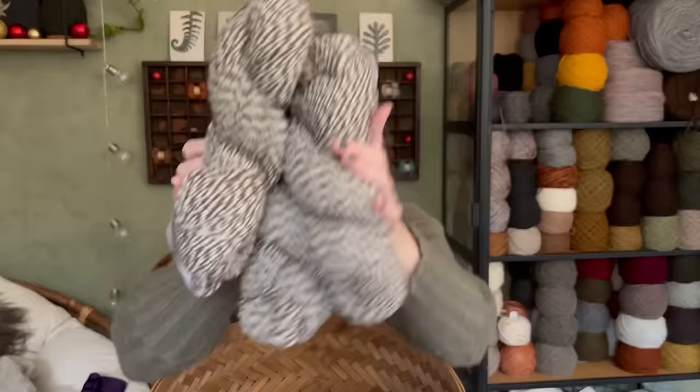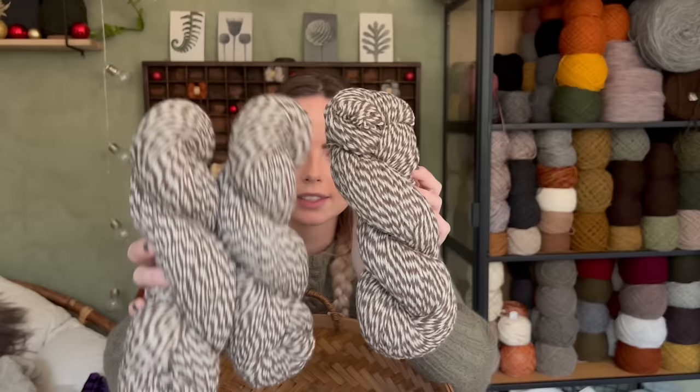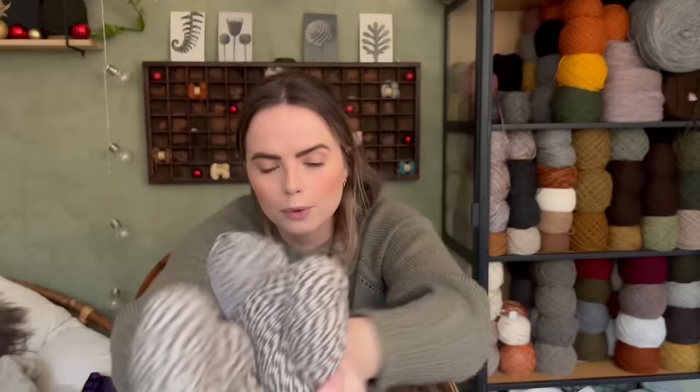So she sent me this beautiful marled yarn. This is a Knit Picks yarn. What else does it say? It's a Simply Wool Twist, which is a worsted weight, and it's 218 yards per 100 grams. So she sends me one last Sunday and two this Sunday, so I have three of them now. Woo! So I can make something with these. I don't know what I will make yet.